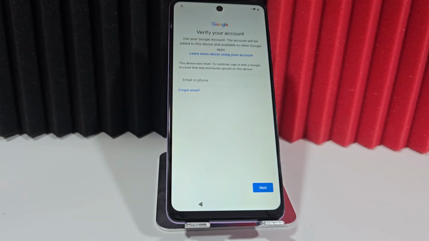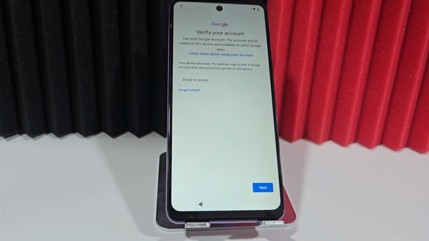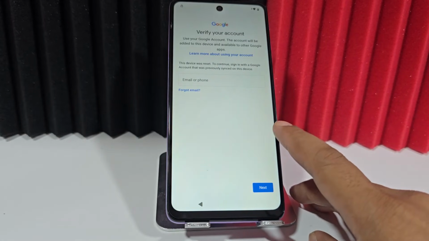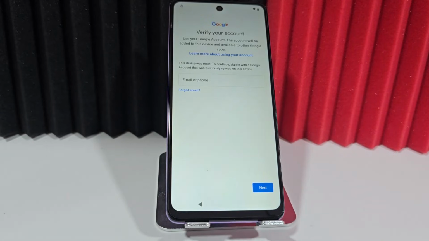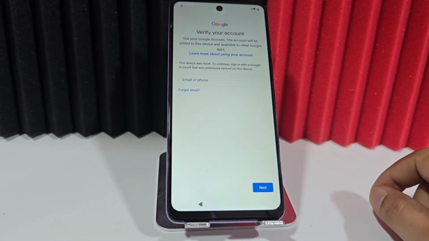But let's say we don't know the email. It also gives you an alternative of adding a phone number. You add a phone number, but the phone number doesn't have to be added to this phone since you won't receive the message. Then we click when the verification code arrives. We click Next there to complete the process.